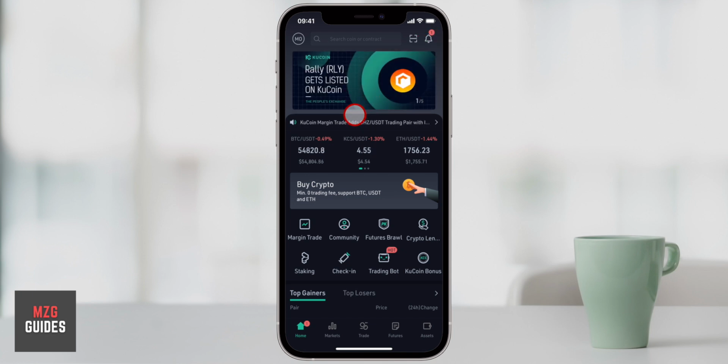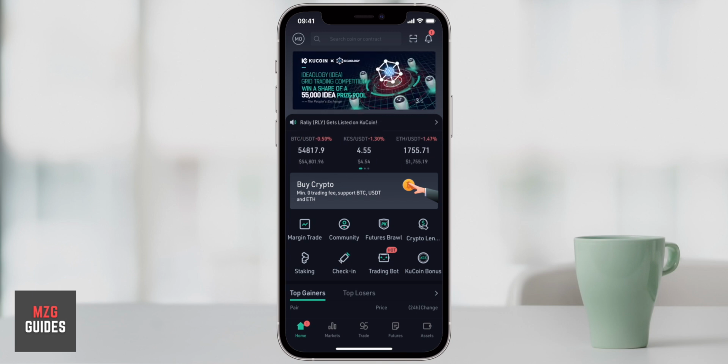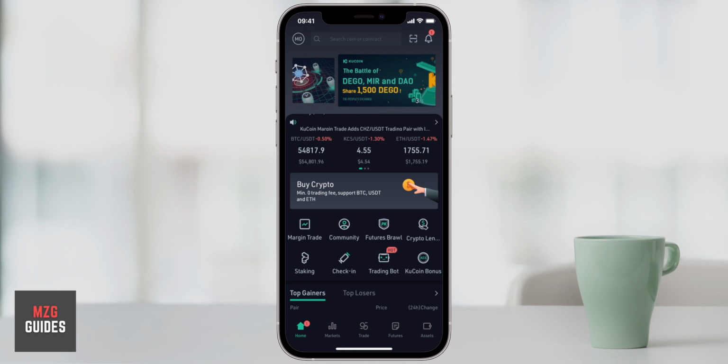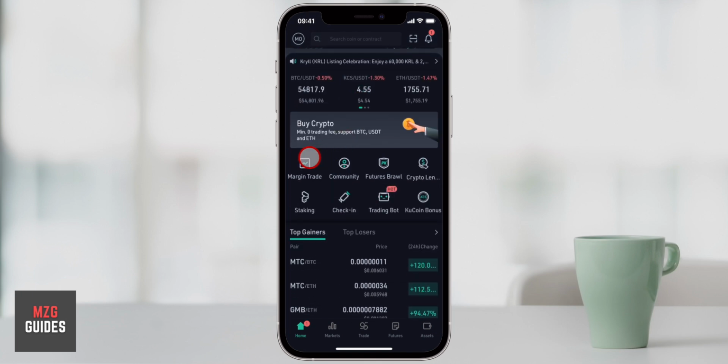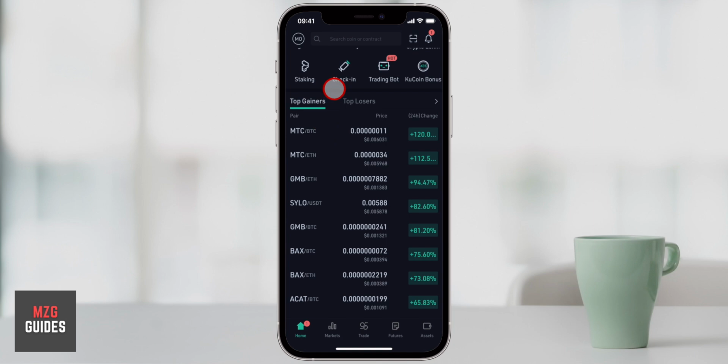Moving down the homepage though, we have some popular trading pairs here. So you can just see prices of those pairs throughout the day and what is moving, just to give you a rough overview of the market. Then as we move down, we have some really important shortcuts here to many of the great features that KuCoin has, which we'll go over in this video. And then down at the bottom, you have top gainers and top losers, just to give you an overview of what cryptocurrencies are moving on the day.